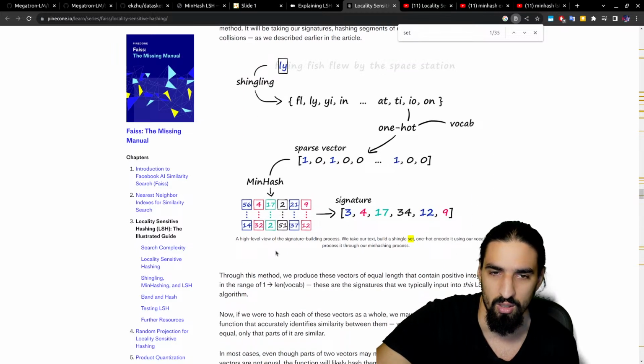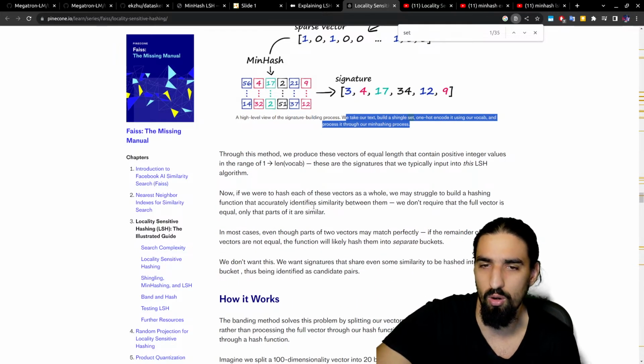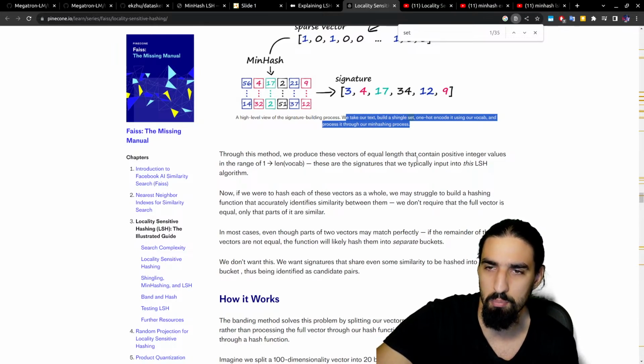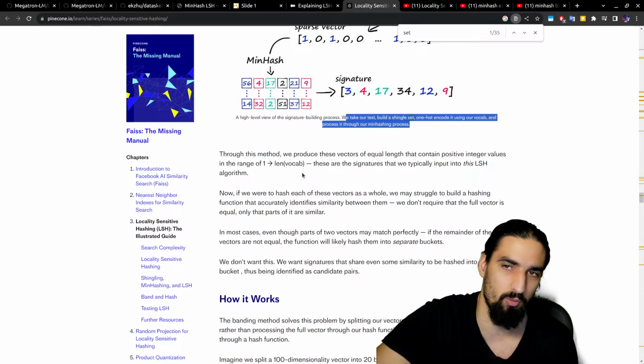Okay. Through this method, we produce these vectors of equal length that contain positive integer values in the range 1 through length of vocab.